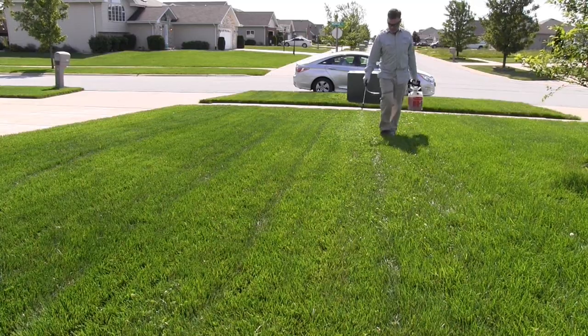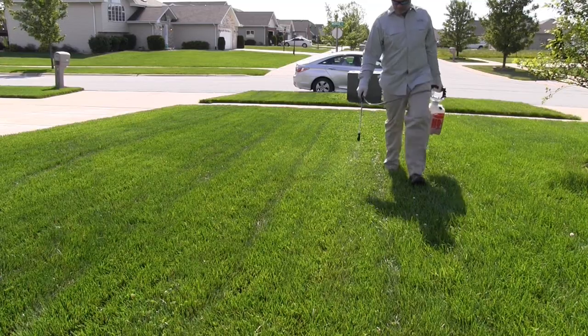This is exactly why I talk about using the fan tip nozzle — we want to get the finest mist possible when spraying weed control so that more of the smaller droplets come in contact with the broadleaf weed's surface. Even without the trick I'm going to show you today, you can still get some pretty decent results by using a super fine mist to spray clover.